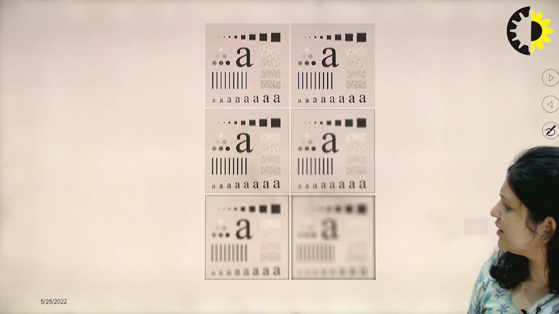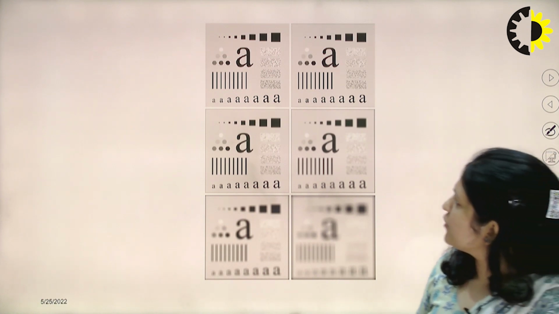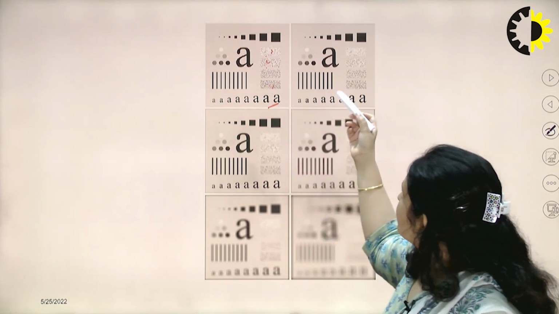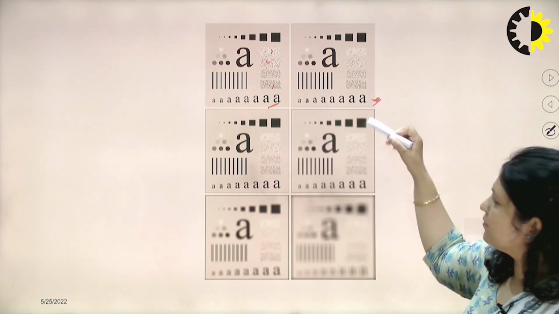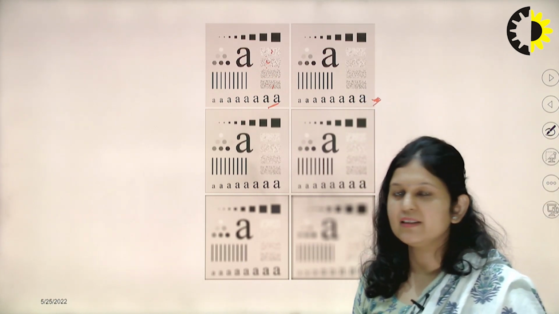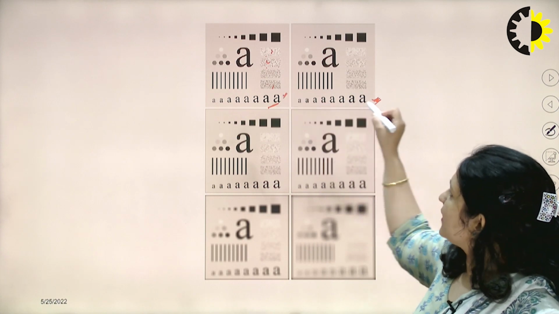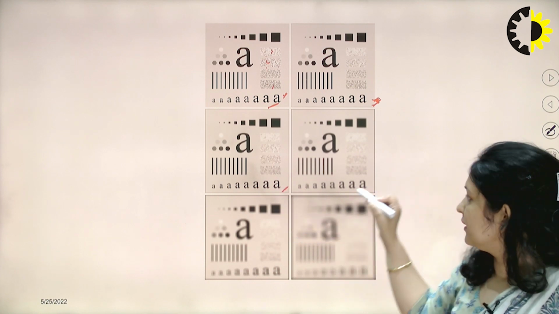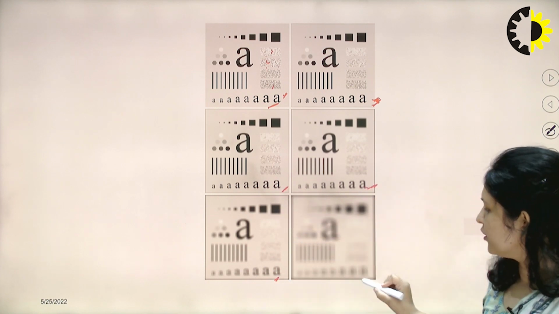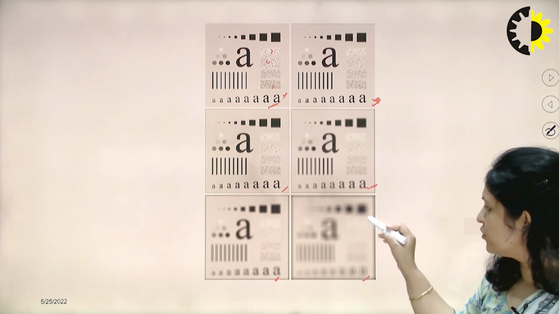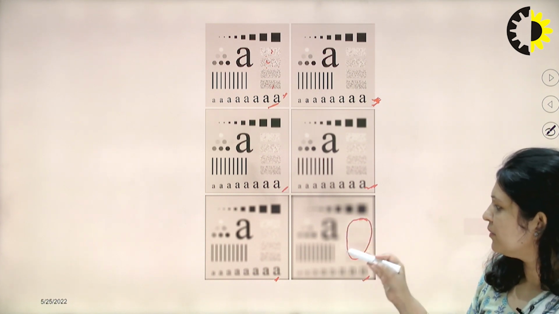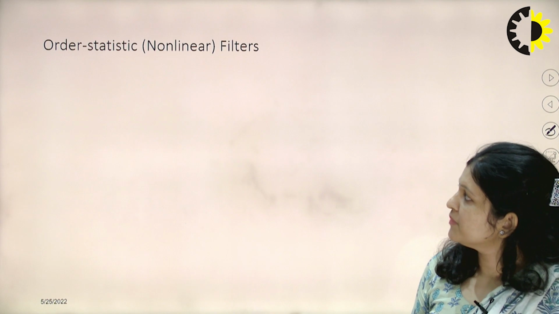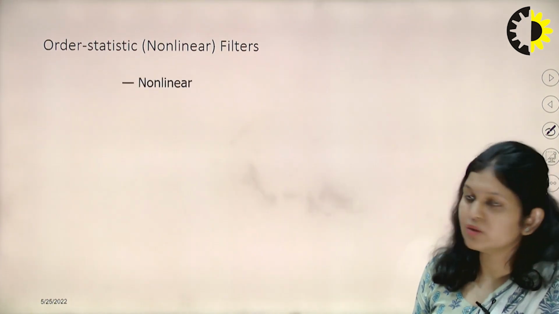Let's see how these weighted average filters give us the result. In the first image, this image has noise. If we apply the weighted average filter one after another, on this first we applied the weighted average, we get this result. Then again we applied it, and we see it is further blurring and removing the noise. Further more noise is being removed. So all the noise from this area has been removed. But the disadvantage is we get a lot of blurring in the case of the weighted average filter. So to overcome this, we have other kinds of smoothing filters also.